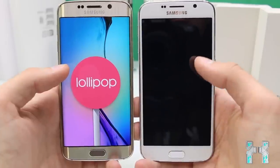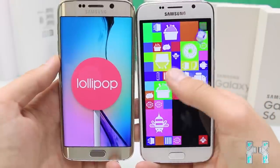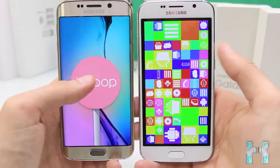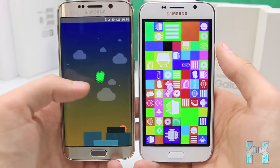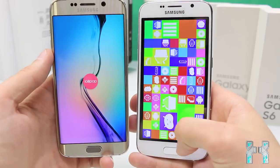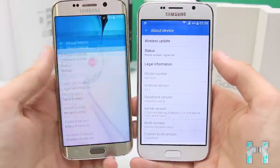But I don't trust this, guys, so let's try the Easter egg. You see, this is the KitKat Easter egg. So you can be sure you get a spoofed version of Android, so it looks like Lollipop, but it's actually KitKat. If we do this on the real one, you get that Android game, which is like Flappy Birds, but on the fake one, we just have that KitKat Easter egg.